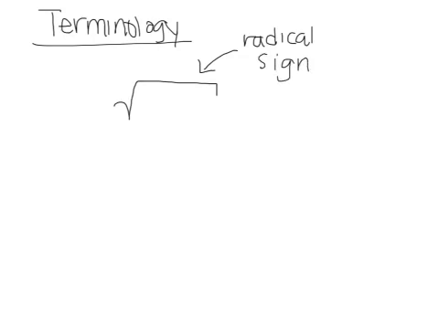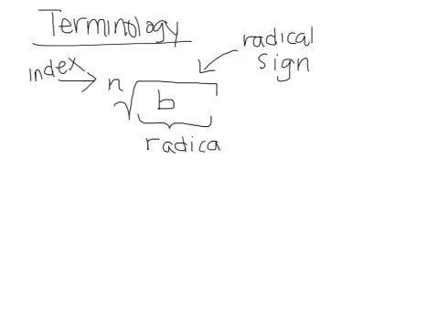Okay, you'll see some number there, and if you don't, you know that it is 2. This number, or this root, is called the index. So if I ask you what the index is, I'm asking you what root are we taking? And inside of the radical sign, we learned this last chapter, this is called the radicand. That is inside of the radical.